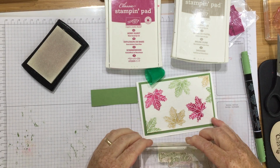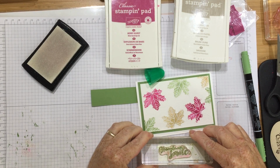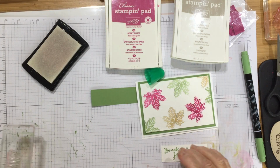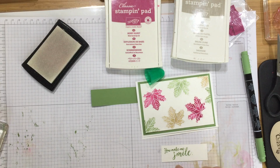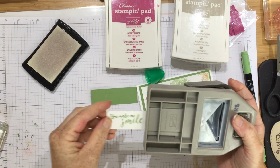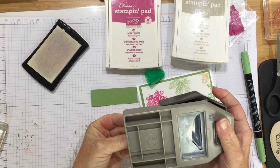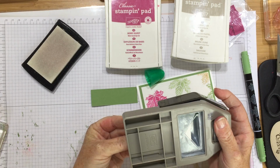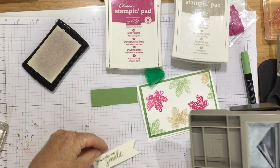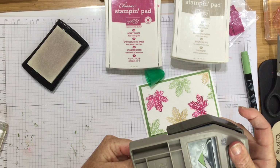So I'm going to stamp onto my piece of Whisper White right at the left-hand side. You make me smile. Just like that. And then now I'm going to use my punch because I can see where I need to punch. I wouldn't want to punch off any of the words. So just pop it in, line it up, and there you go. Just so easy to do. Makes life very simple.